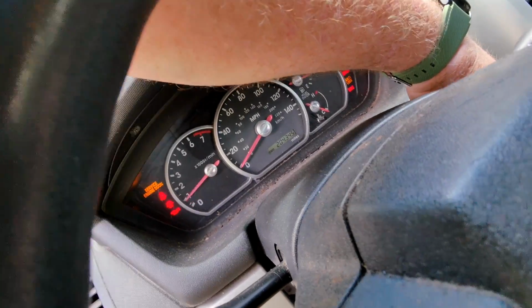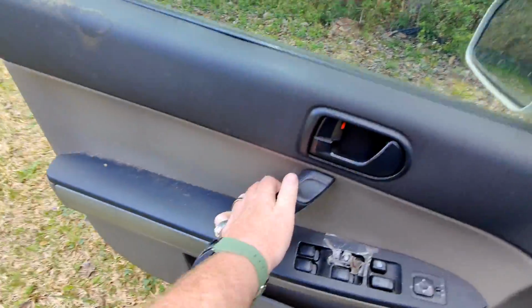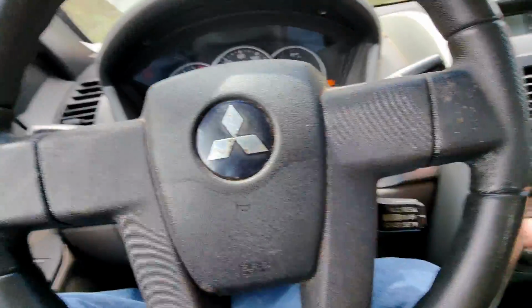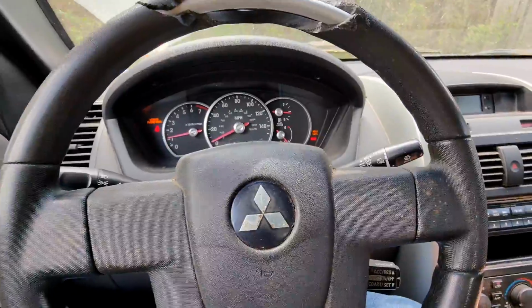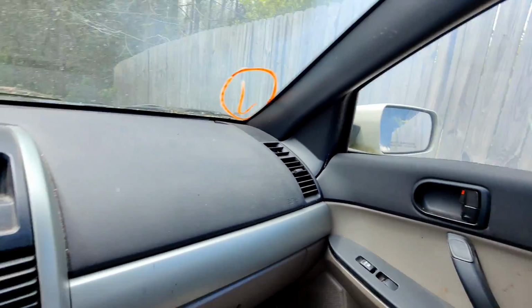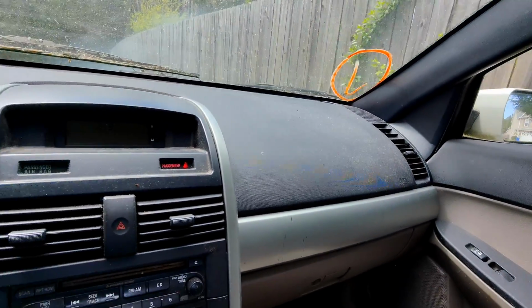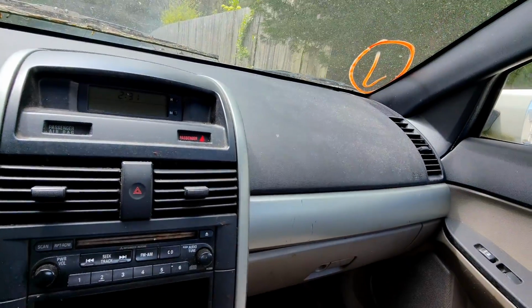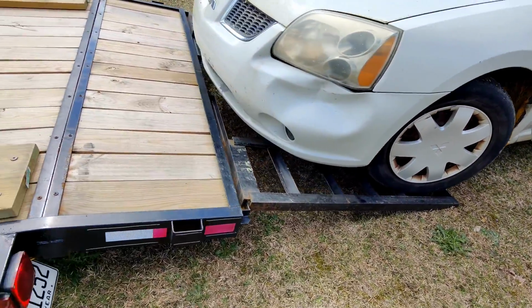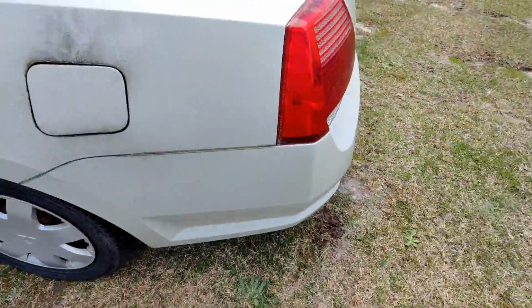I probably should have put the Gorilla Glue in it when it was on the trailer, right? Oh my God. It runs. This thing has Gorilla Glue in the engine and it's running. I'm shocked right now. I'm blown away. Look at all the smoke. She's smoking like crazy. Woo! Guys, it's running. I can't believe it's running. I guess that means Gorilla Glue really doesn't do much for a motor, huh?